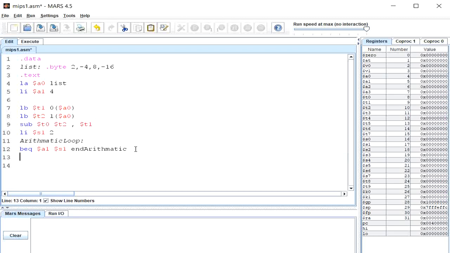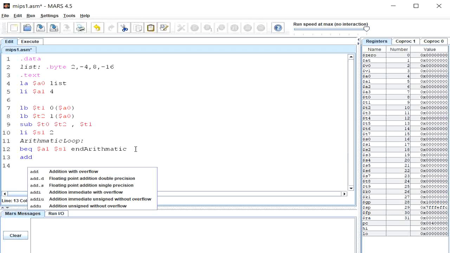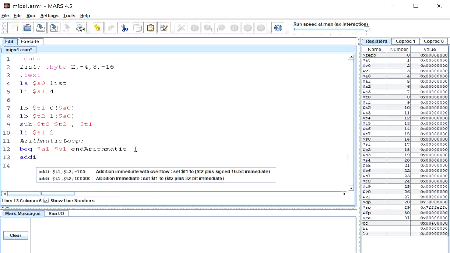And we're going to do an increment of our pointer. And so we can compare the next 2. So we're going to do something like add I $A0. Now you may be worried, wait a second, we're going to lose the pointer. No trouble, we could just do another LA on list later on when we want to check if it's geometric.